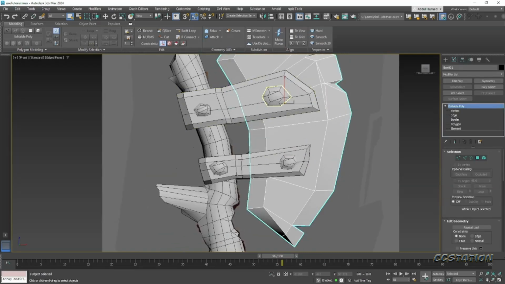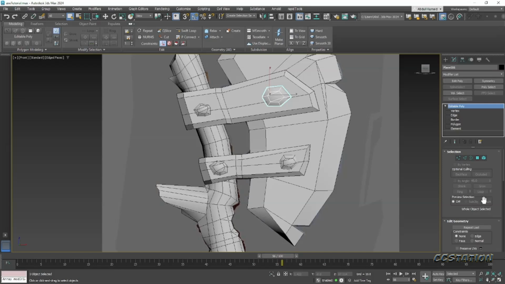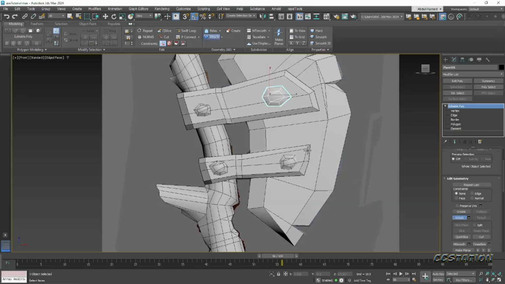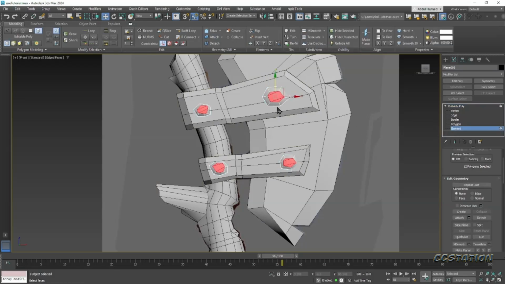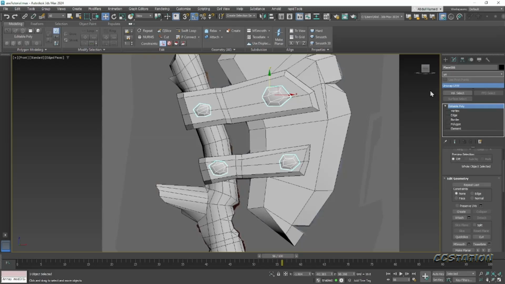And now let's deal with this one. What I'm going to do is merge all of those into one. So I'm going to attach these ones. It will make it into one object, so you can see it selected. You can select them as different elements, and the reason for that is because I want to unwrap it all at once. Unwrap.